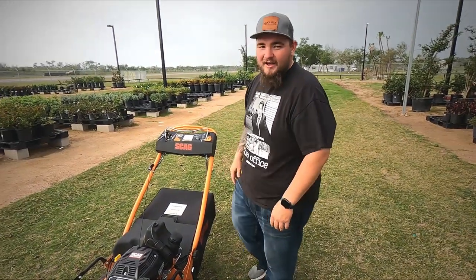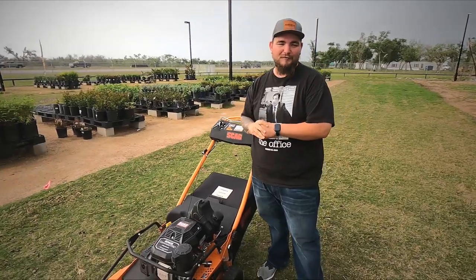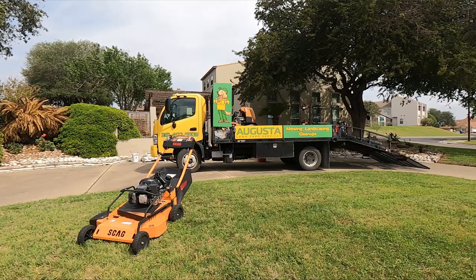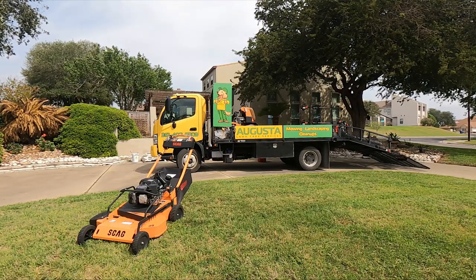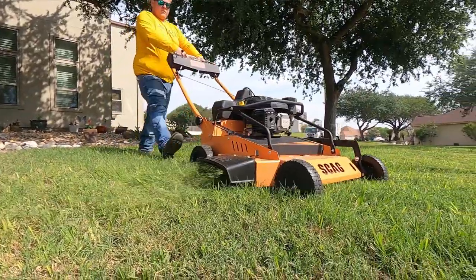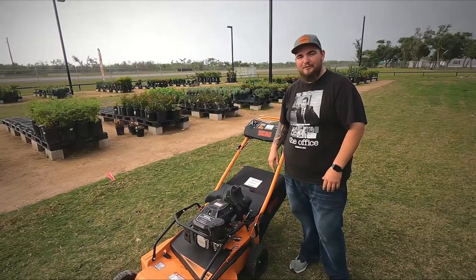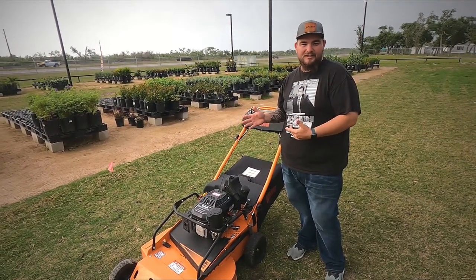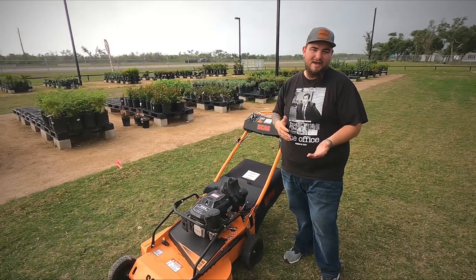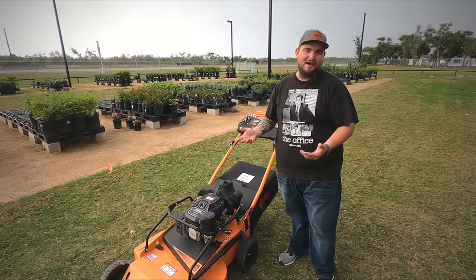We're super excited to have this Cat's Eye Gold push mower. If you're a Scag Nation guy, you've been looking forward to having this color mower on your trailer. If you're like us with all-Scag trucks, you've got that one red push mower and you're pretty excited to get it off your truck. We are going to switch our trucks over to these when they release. What they're telling us right now is there should be limited availability towards the end of May, beginning of June — not quite full production, but there will be some units spotted out there.